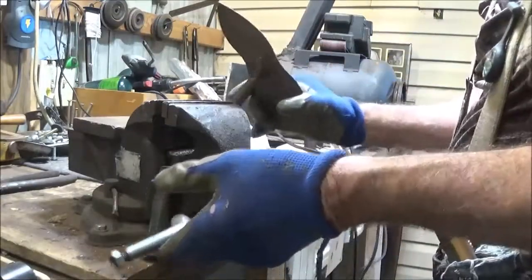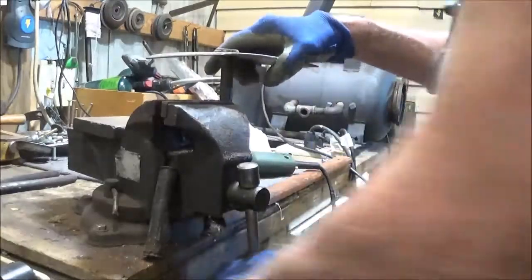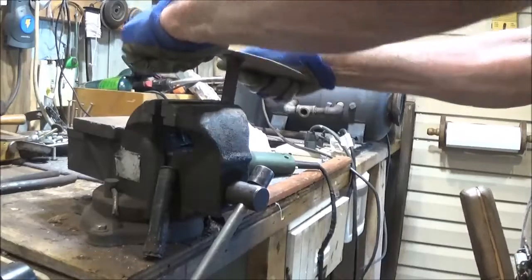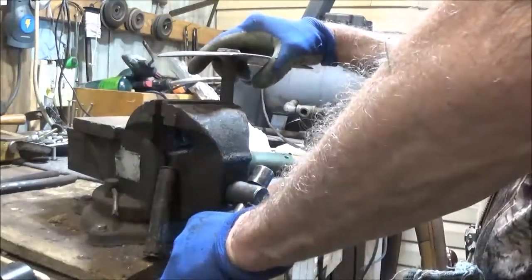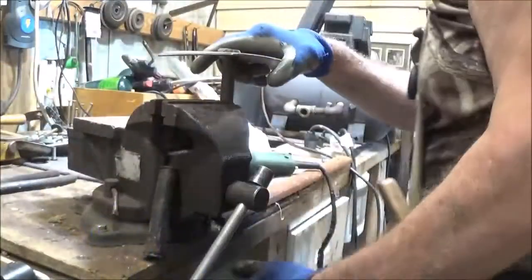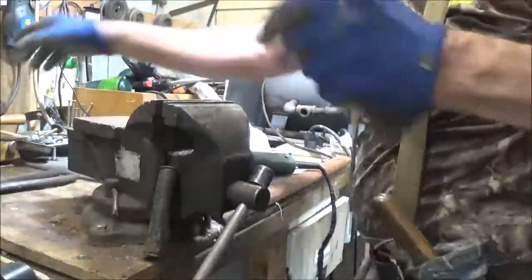Okay, now we're going to see what happens here, folks. We'll try to get it in one piece here. See if we can get it out of there. Not sure yet exactly what we got. We are through, I'm pretty sure. Let me get a chisel. Let me put it on the cutoff over here, and let's just see if there's something else we can do here and crack that off.